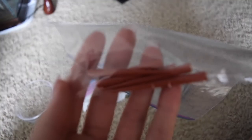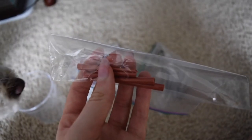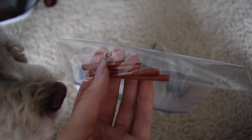The next thing you need is these rubber tips. They have a sort of diagonal cut on the end. You can't really see it, but that helps you get it into the frog's mouth if they don't want to open their mouths. You'll need some sort of cup to mix it in. I'm just using a fish cup.